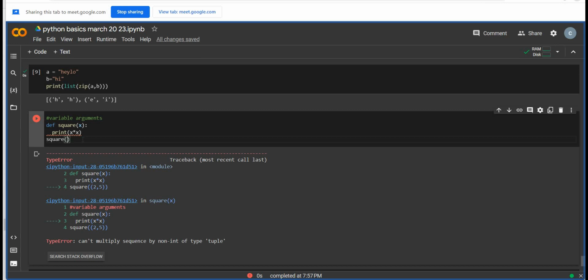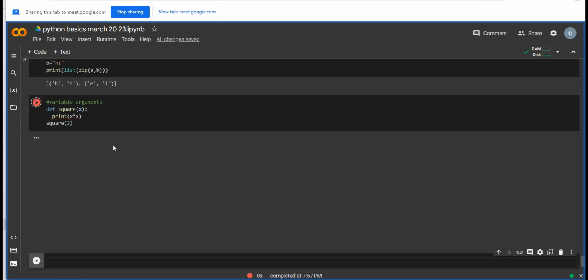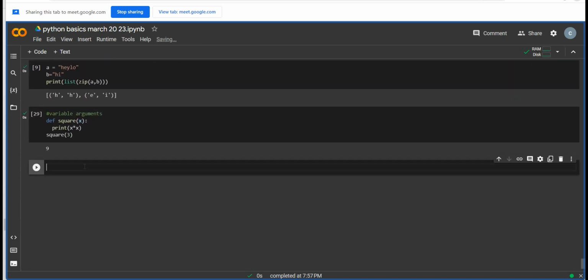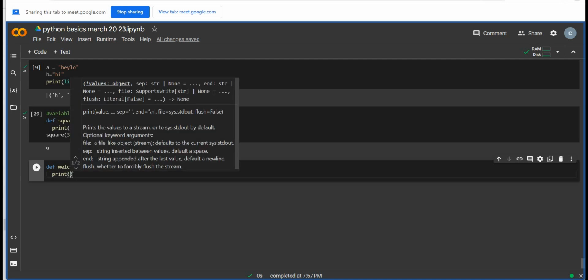But when we have two or more things, what should we be doing? Let me show you. Let us define some welcome function. Star x, print x.